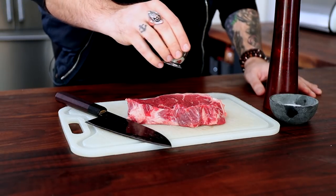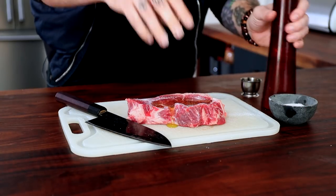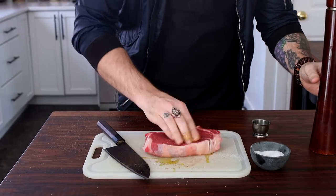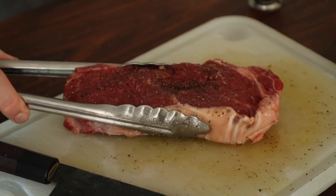So we're gonna hit this with a little bit of olive oil and go on that with a nice bit of salt and fresh cracked pepper and give that a nice rub. Make sure it's completely coated. And that's gonna go into a screaming hot cast iron pan.